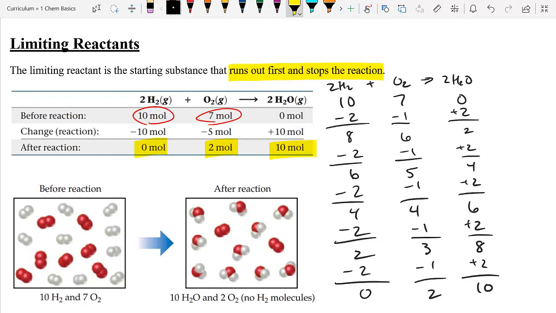So we didn't have the perfect amount so that both things run out. And in most cases, you won't have that. You're typically going to have something that you have in excess. So here, our oxygen is the excess reactant. And anytime that you're planning out an experiment, you want there to be something that definitely runs out and one thing that definitely does not run out. That way you can attribute the results of your data to one specific change.